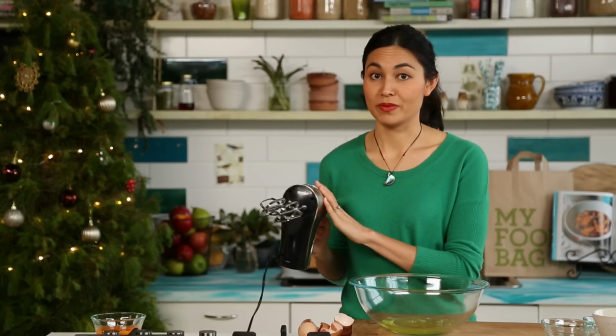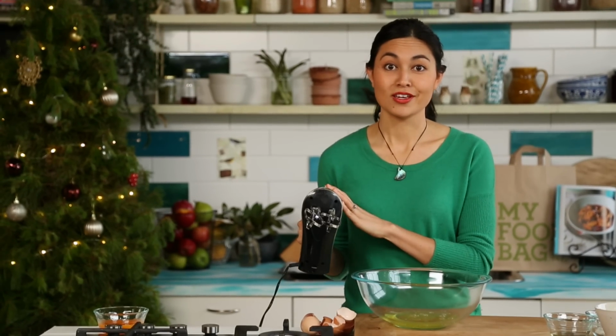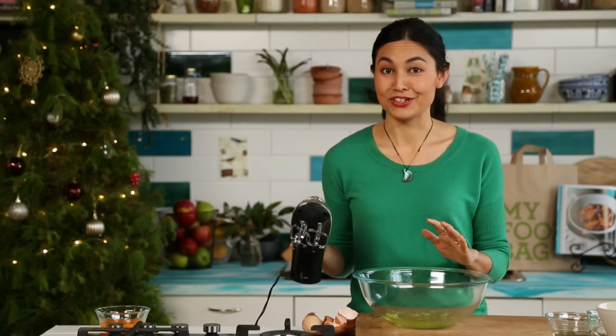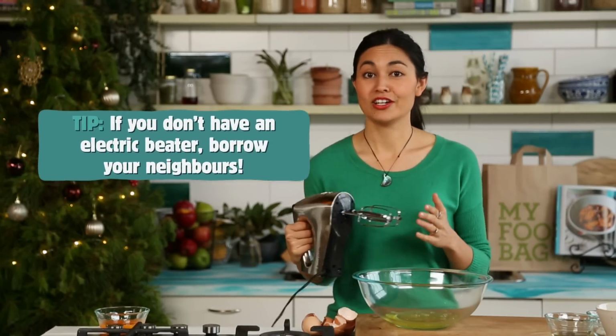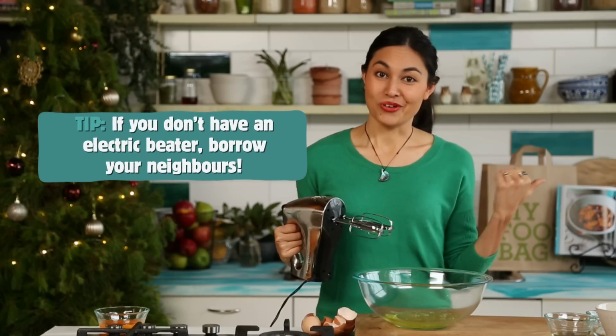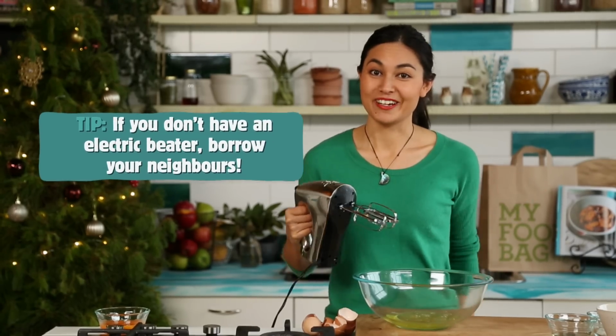So now we need to whip the egg whites until soft peaks form. Now you need to have an electric beater or a cake beater to do this. You won't be able to do it with a hand beater, it just won't work. You won't get a pavlova at the end of the day. So if you don't have an electric beater, you'll need to go knock on your neighbour's door and borrow their one.